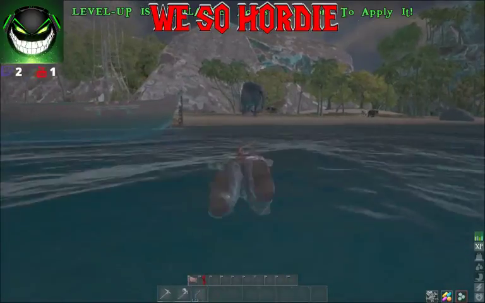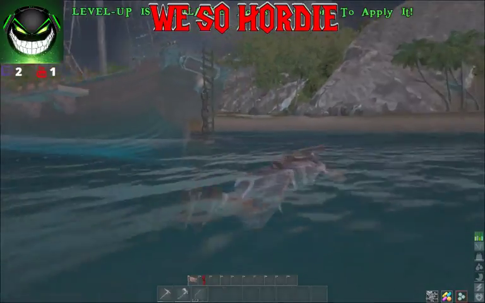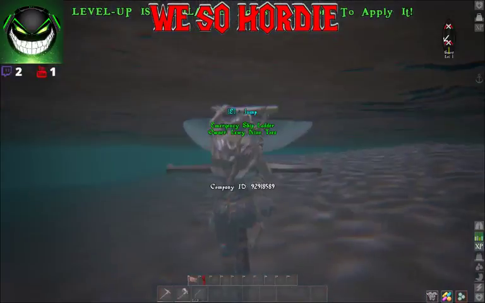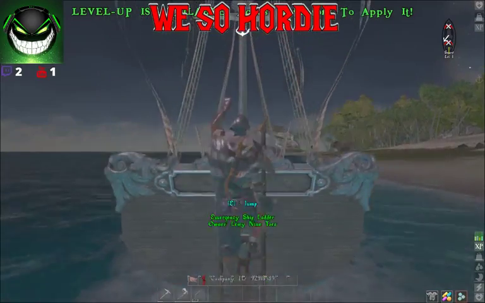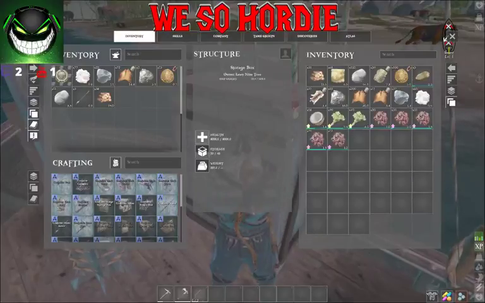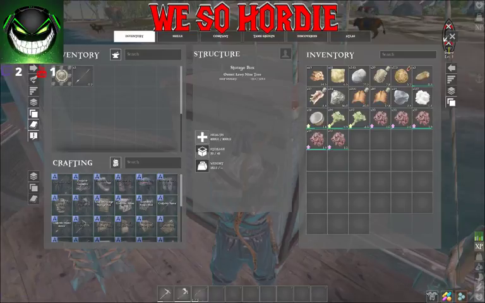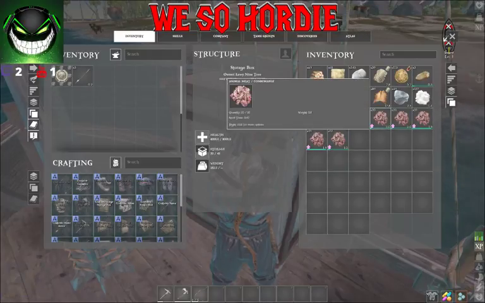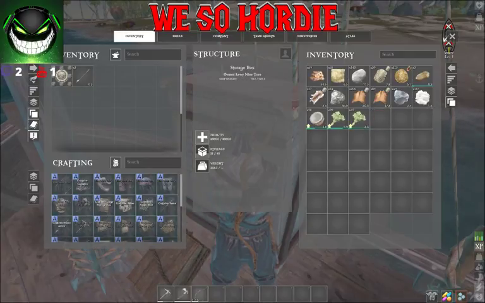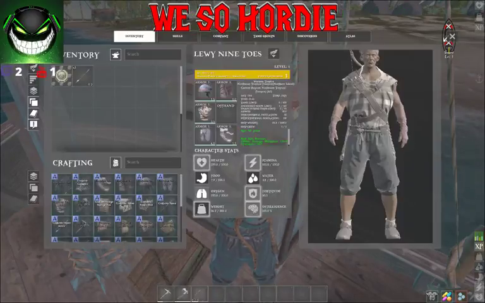Okay, so level 7. Let's see what we can learn. We're just doing useful stuff right now. It's a good time to come back here and just dump all this stuff. We'll put the arrows back in. There we go. And this meat we can get rid of. We don't need to carry that much meat. And same with that, because it'll spoil before we could use it.